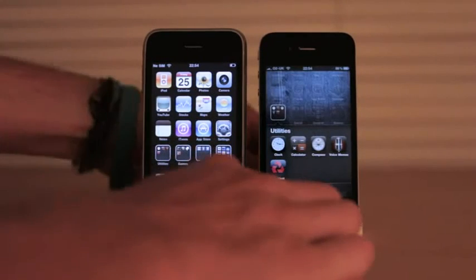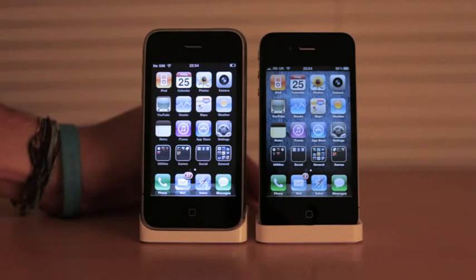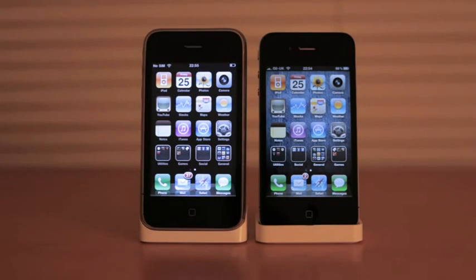Right, and also, you won't see much in this video, the Retina display is absolutely fantastic. When I first used it, I was like, wow. I actually thought it was a sticker still on the phone. Yes, I know, I'm pretty stupid. But you cannot tell between the pixels on the screen. It looks like printed paper, as Apple say. I'm not working for Apple, but it truly is fantastic.